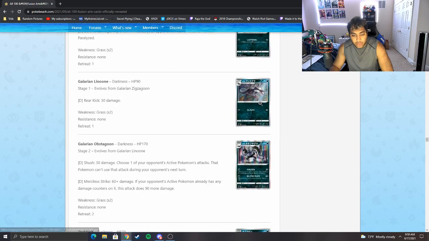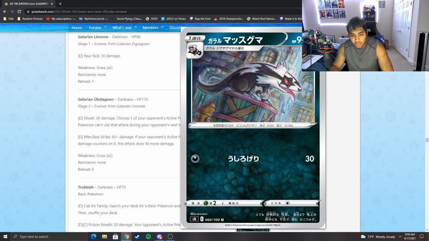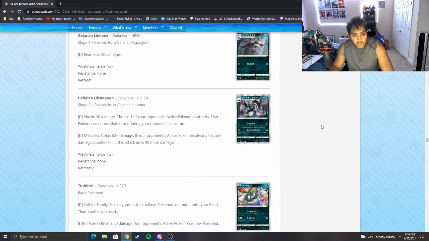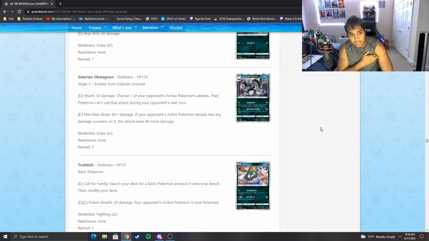Galarian Zigzagoon, Lick, one of my favorite Pokemon. Paralyze, Rear Kick 30. This is really cool art. And then this is the new Obstagoon, Shush. Choose your opponent's attacks. They can't attack next turn. Merciless Strike, 60 plus 90 if they have damage counters on it. That's pretty cool. Doesn't feel better than the other Obstagoon, but you do have 2-shot potential now on a stage 2.